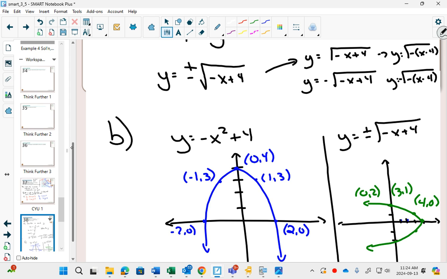If you're using transformations, even a negative out in front, a horizontal reflection, would have to be factored out. So now it matches up. This horizontal reflection, 4 to the right, that matches up with the top part. Vertical reflection, horizontal reflection, and 4 to the right, that matches up with the bottom part. But it's much easier to take the original graph and switch x and y. It is x minus, because I factored out the negative.